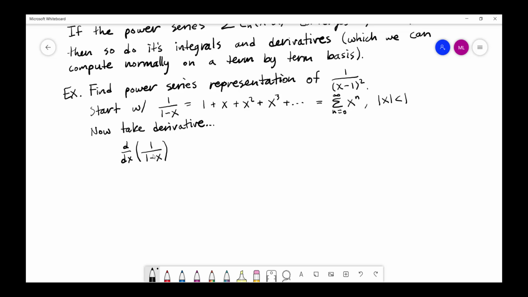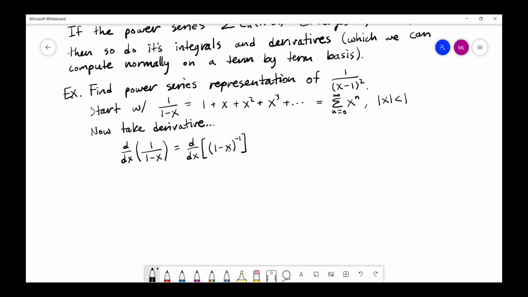If you want, you can think of this as simply the derivative of 1 minus x to the negative 1 power. So maybe that's an easier way to see it. We can do power rule on this thing. So it's the derivative of 1 minus x to the negative 1 power. So we can basically do a u substitution on here. Or I guess that would be for integration. We can basically just do chain rule on here.